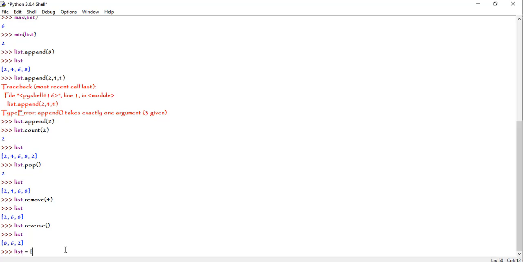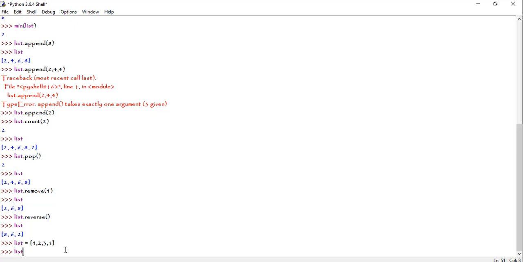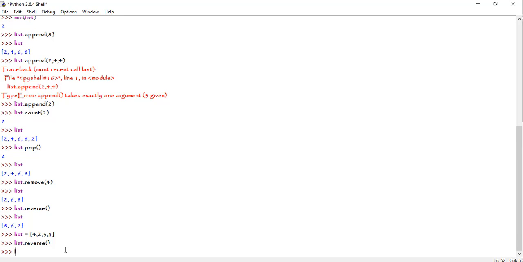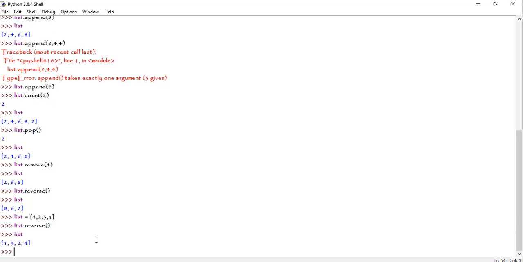Suppose we have this list 4, 2, 3, 1. If we use list dot reverse, it comes out to be 1, 3, 2, 4.